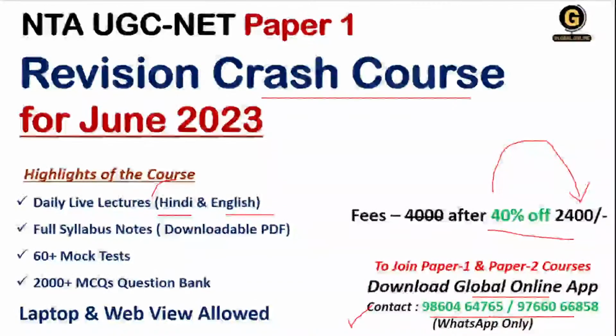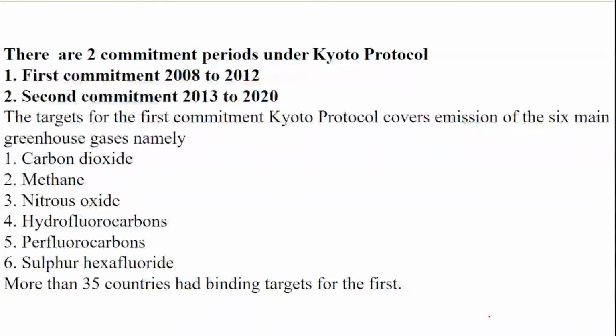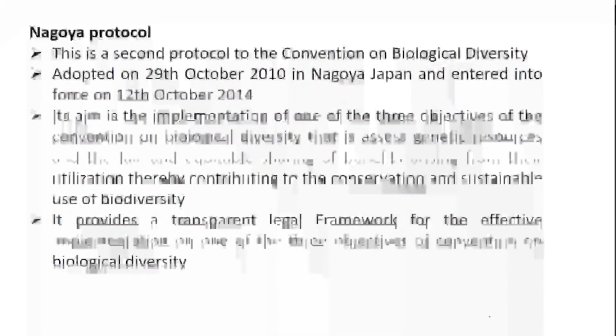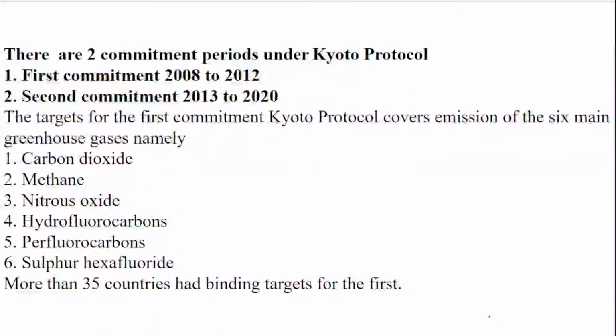So now let's understand with the help of, first of all, the protocol. Which protocol are we going to do? As I said, we are going to take some protocols and conventions. It will have one more lecture, as in one lecture everything will not be covered. So the first protocol we are going to talk about is the Kyoto protocol. Simultaneously, I'll even tell you the questions which are expected in the examination.